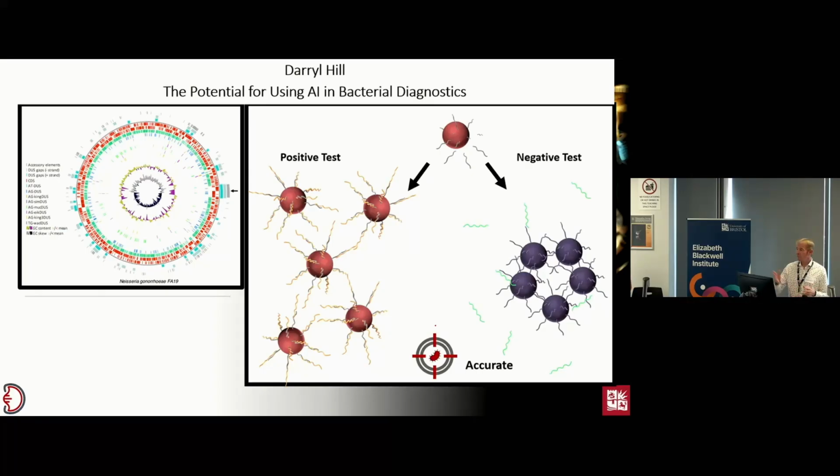We're using, with Iril, who's here, a relatively straightforward algorithm, but what we need to do is make sure these are strain, species, genus specific in complex scenarios, and that's where we think AI can help us.